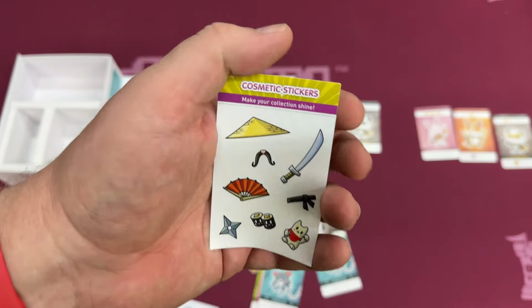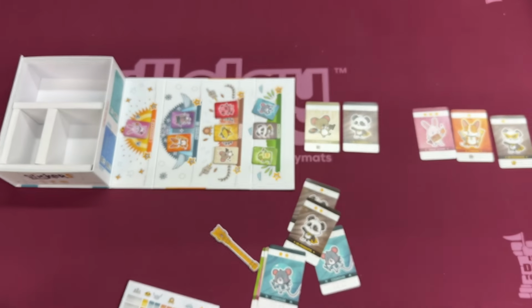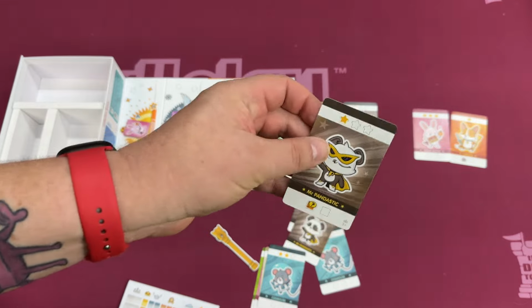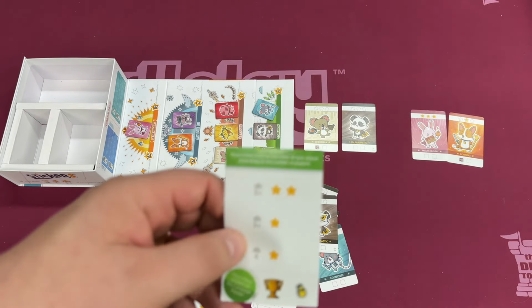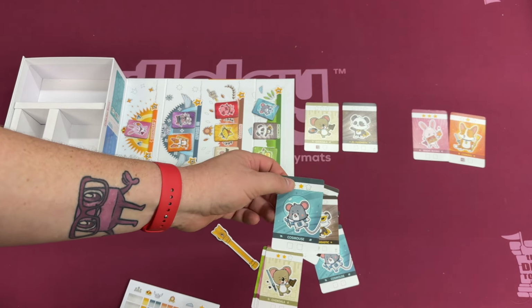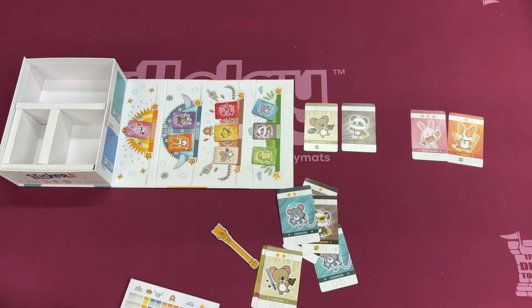They'll add some cosmetic stickers that you can stick on the different creatures. You can see sometimes that's been done. This one's wearing a pair of glasses. But also you'll add stars to some of the creatures in front of you. So creatures might go from one star to two stars, or two to three, or from zero to one.